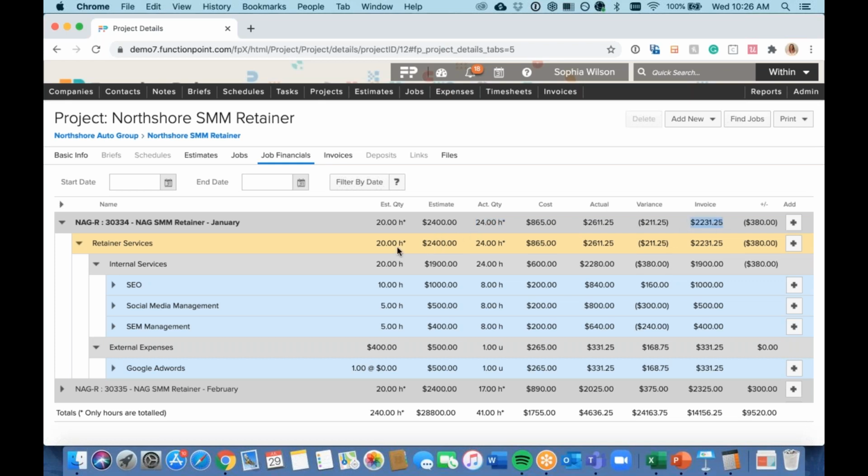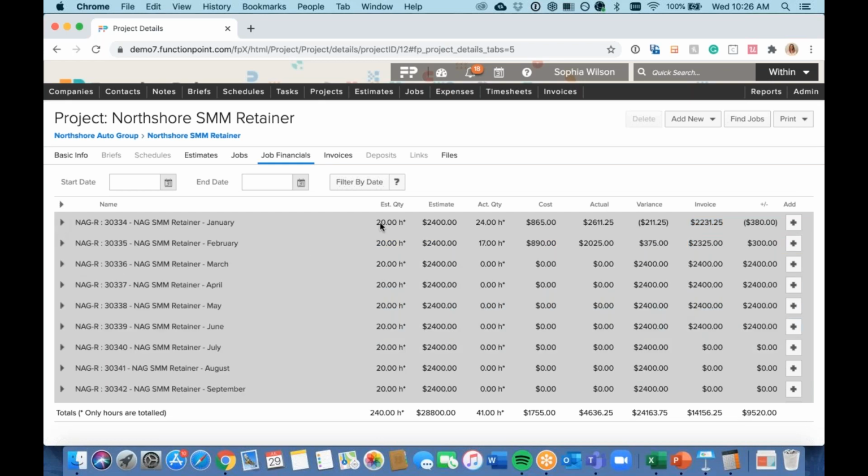Now it looks like we did do a little bit of manipulation within these invoiced amounts here. But again, where we're really going to be concentrating now is within this reporting and seeing how every single month over month is. So we know that within January and February, again, we had gone over for the month of January. However, within February, we're actually 3 hours under. So it was a pretty good month for us with this.